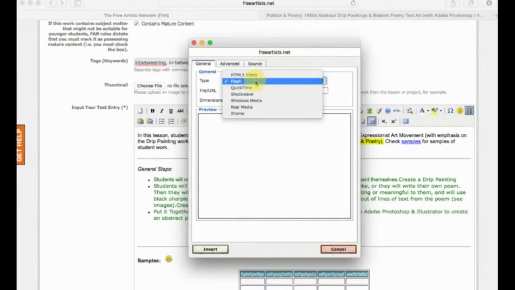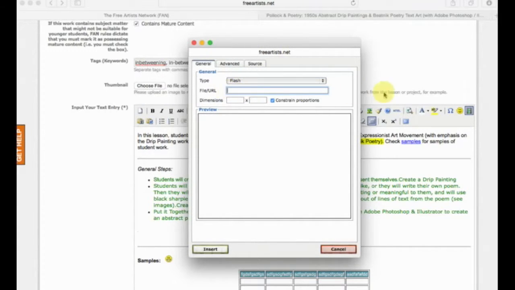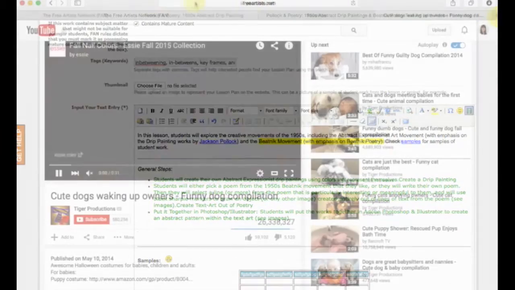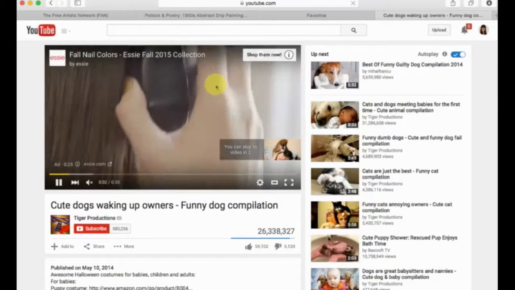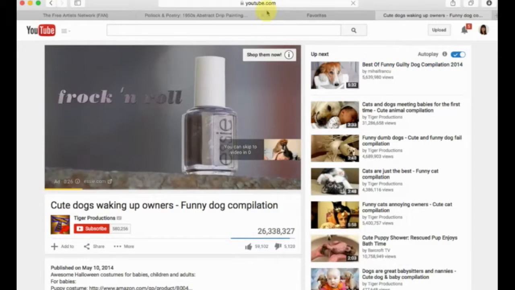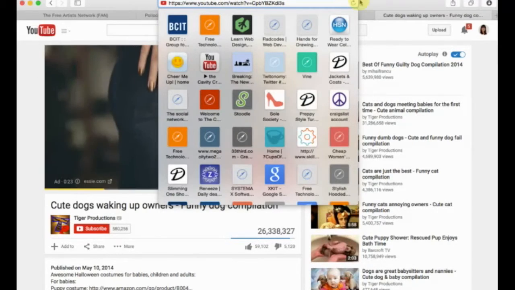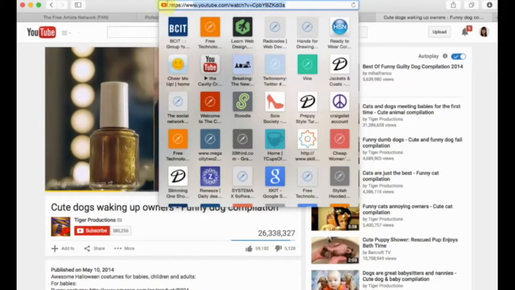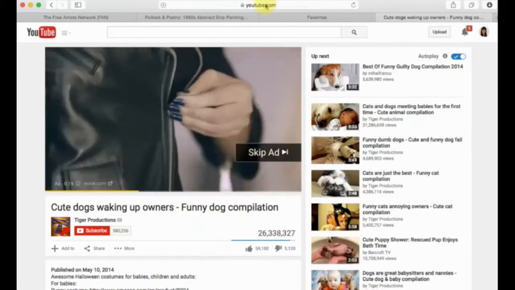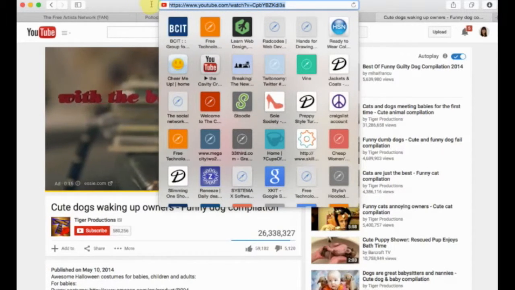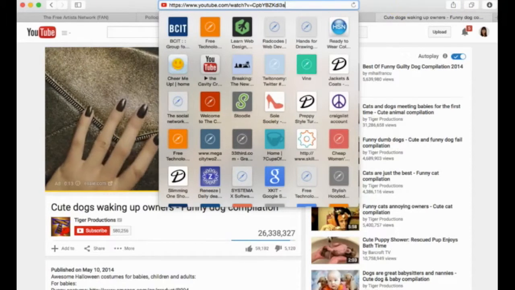There's a couple different ways you can do that. If you try Flash, then you can input just the YouTube URL. Let me show you how to do that. So let me try one. Okay, so I got a YouTube video here. This has nothing to do with education. It's just a dog video. But what you do here is this. If you can see up here, you're going to highlight the link. So this is my YouTube video. You can try this first. Highlight the link and then copy it. Control-C or Command-C to copy the link.